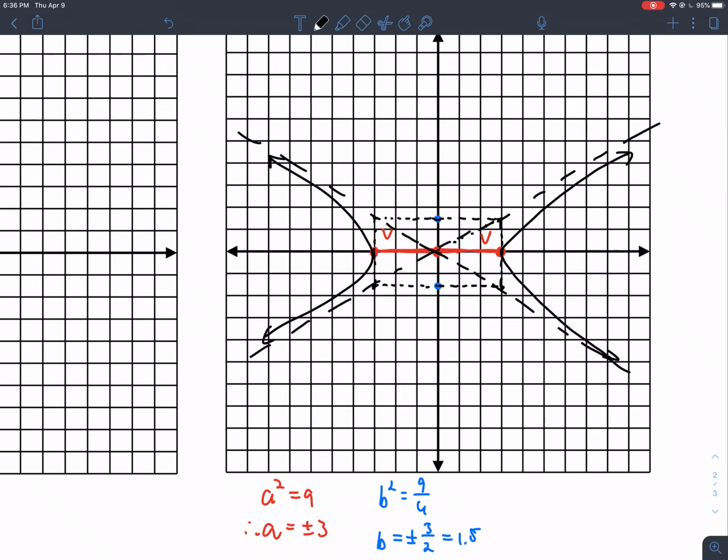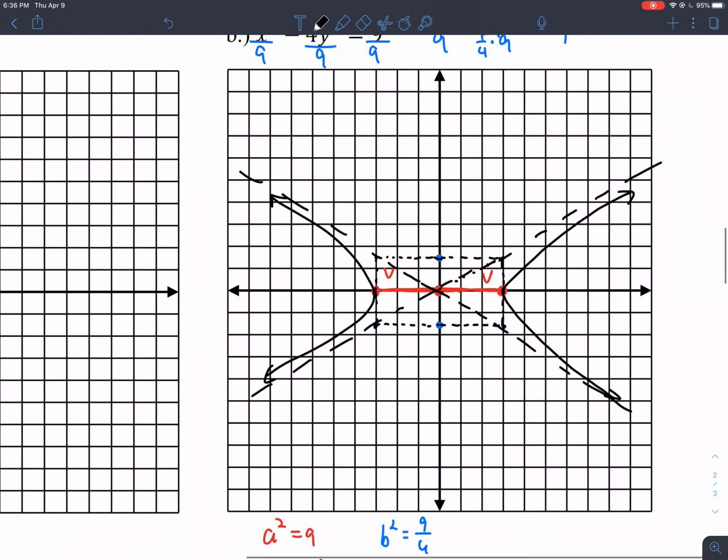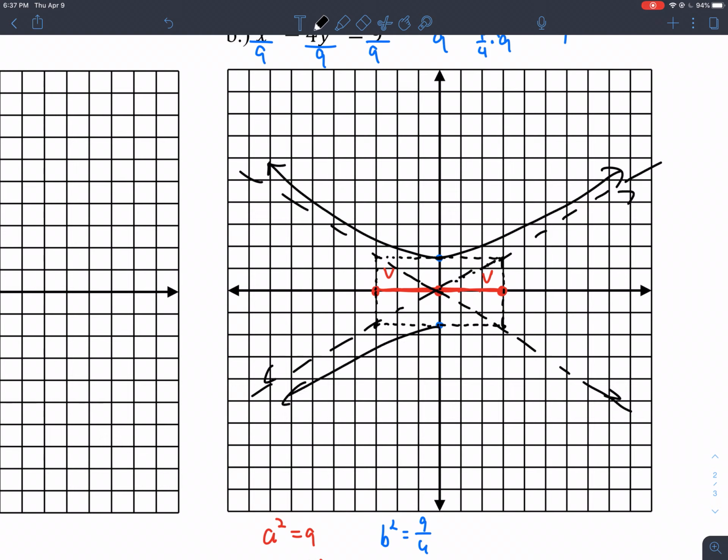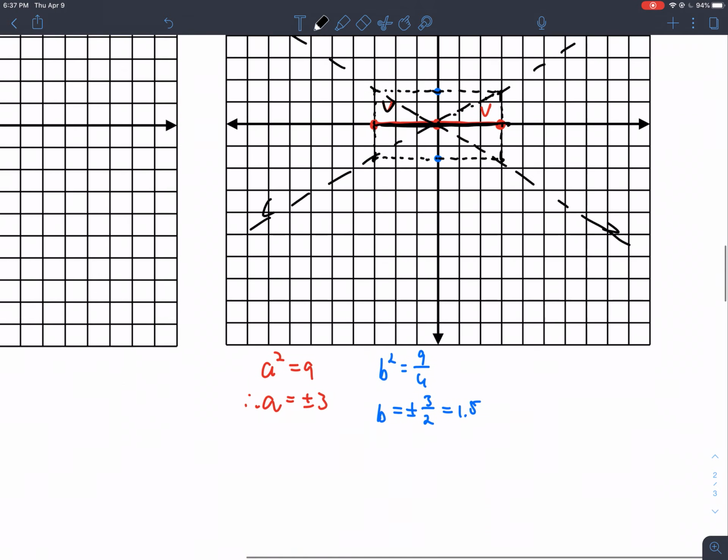Also, please don't draw stuff like this. This is not correct. And the other thing students do sometimes is, instead of drawing the branches from the vertices, they draw the branches from here. I understand at this point maybe you want to make that mistake, but you notice that we drew the vertices here and the transverse axis. That tells me the direction and where the branches have to go. And more importantly, we still have to find the foci. We didn't find the foci.